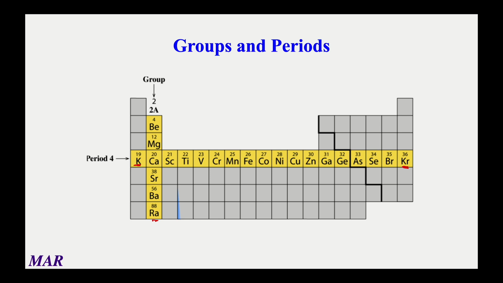Periods have uses too. It's a different kind of use, and we'll see in a future lecture how this all works out. But just realize groups go up and down, periods go left and right. The first period, by the way, number 1, has just hydrogen and helium in it. But when you get down to the later periods, especially the ones down here with the lanthanides and actinides, oh my, there's a lot of elements in the periods.